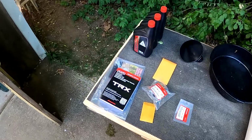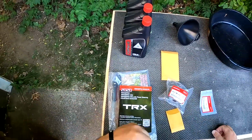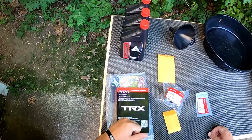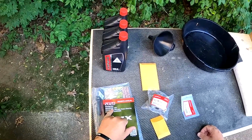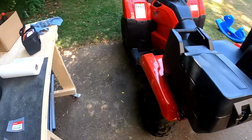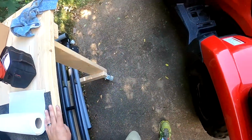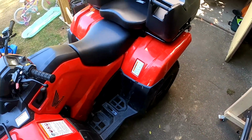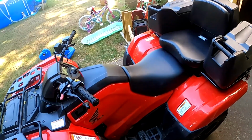I'm Bat Yodi. Today we're gonna do the first oil change on a 2020 Honda TRX420FM1 4x right here. It's brand new, so this is gonna be a video just doing the oil change from start to finish.